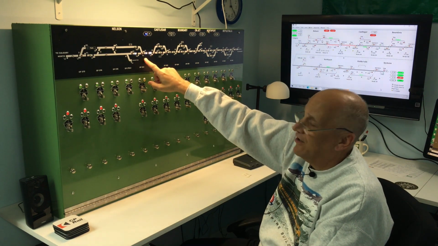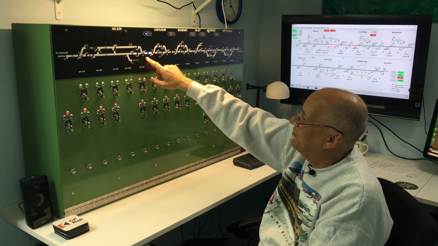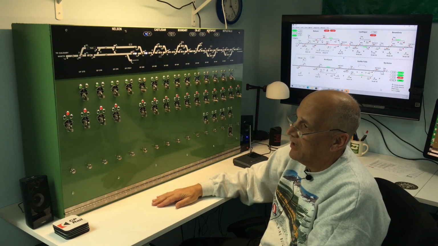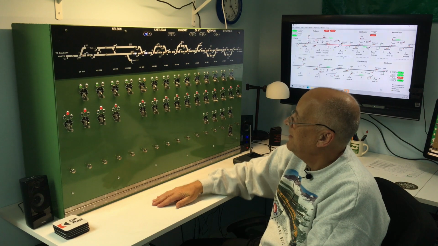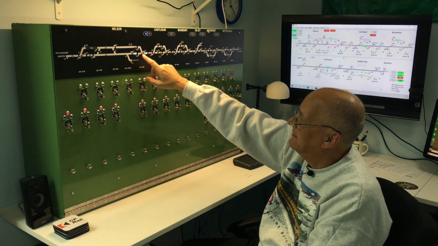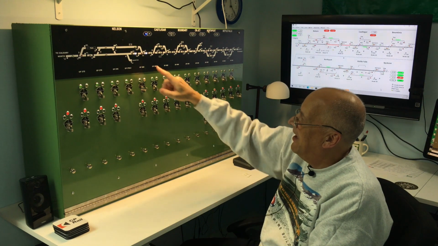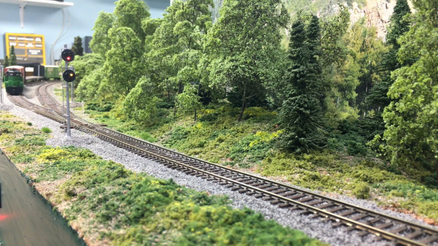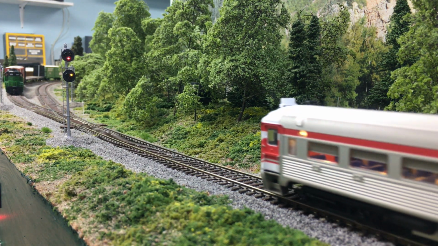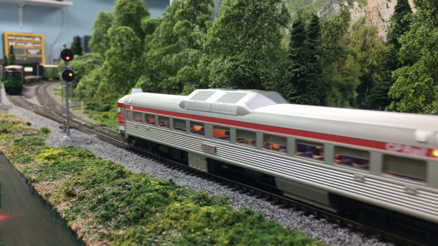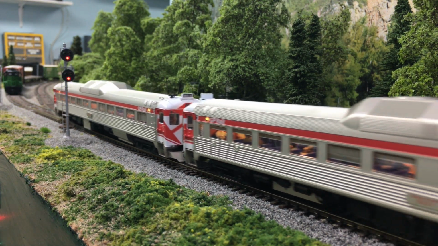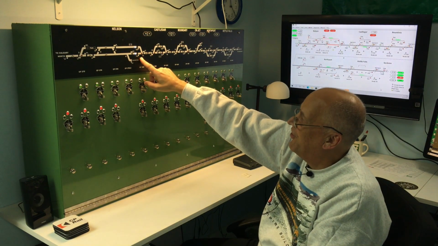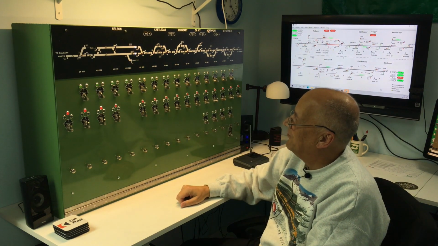Oh, the train has just entered the next block down. So it's past the halfway point, and it should be coming up into Nelson shortly. As soon as it enters that OS block, I will hear the OS bell, and I will see that block light up red. So now I can see that the train has cleared the turnout and it's arrived at the station.